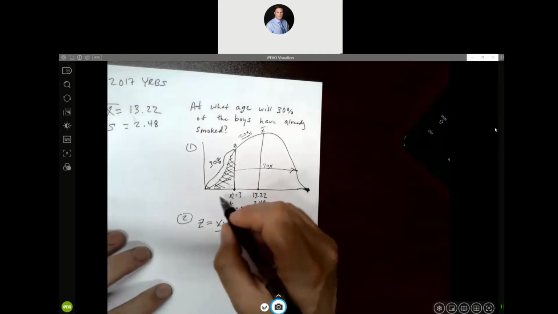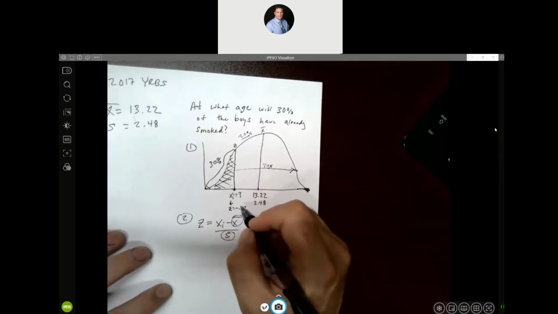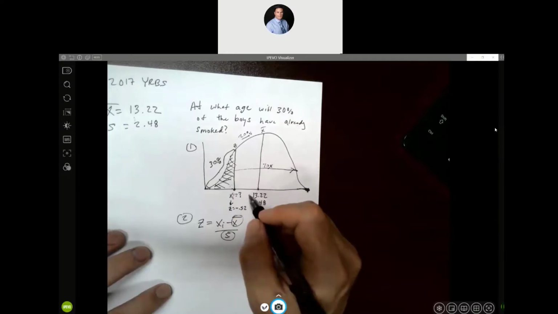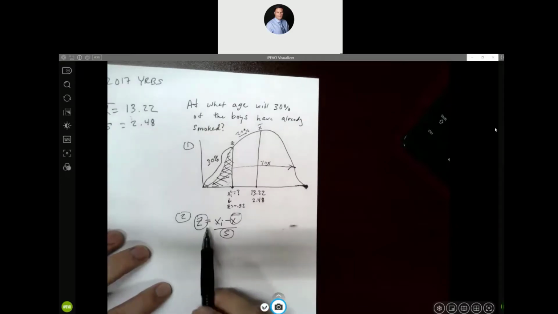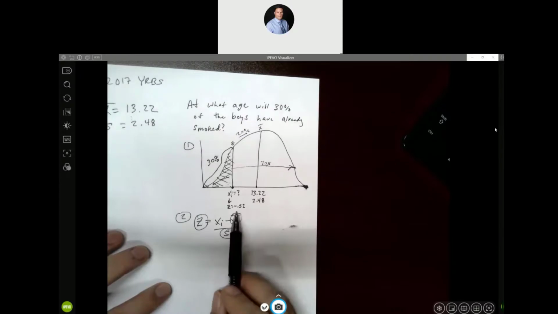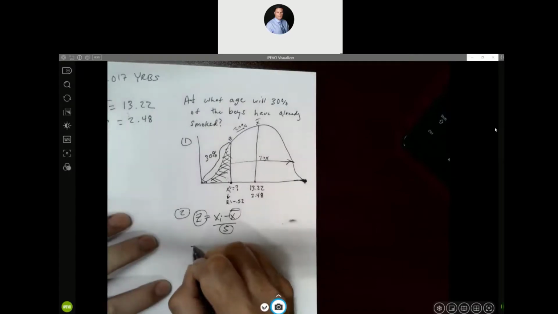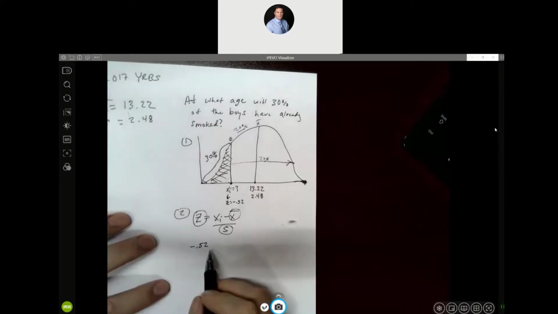Any z-score for any x sub I that represents a score below the mean is going to be negative. Because if I compute the z-score for the mean, it's going to be 0. So anything below 0 is going to be negative. So now that I know 3 of these things, I can plug it in to solve for x sub I. Let me show you how I would do that. So I'm going to take a negative 0.52. It's not a negative 52, it's negative 0.52.